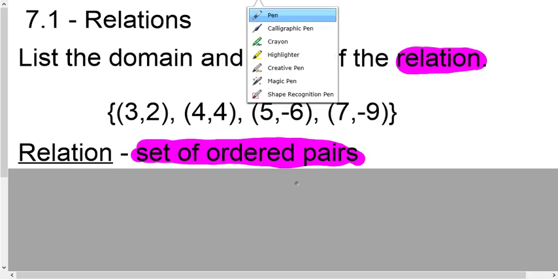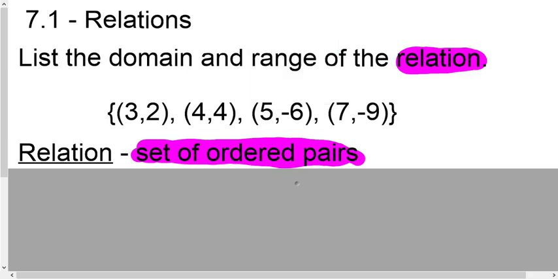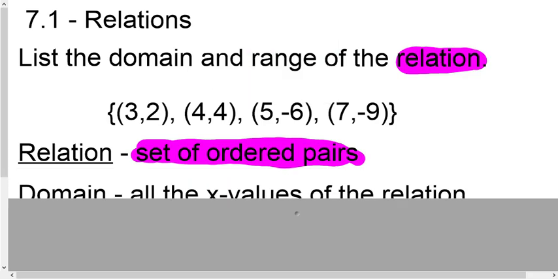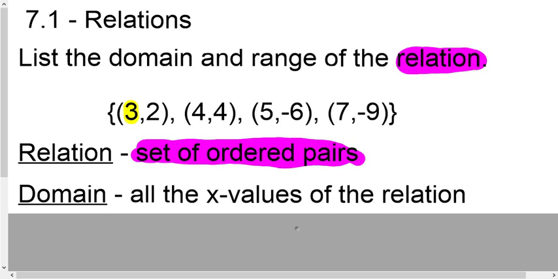What does a domain mean? Well a domain is slightly different. That's basically a listing of all the x values of the relation. So we look at these ordered pairs and we take all of its x values. So that's all that they mean when they say, would you please list the domain? Well it's 3, 4, 5, and 7.